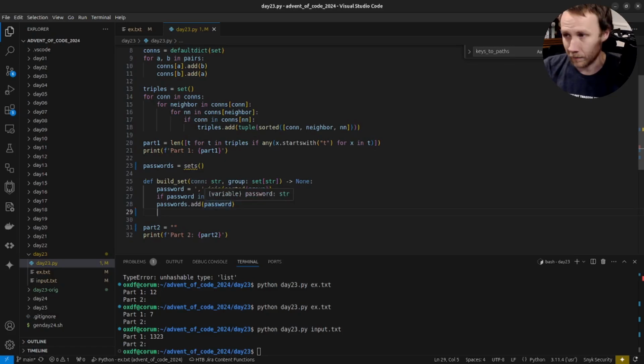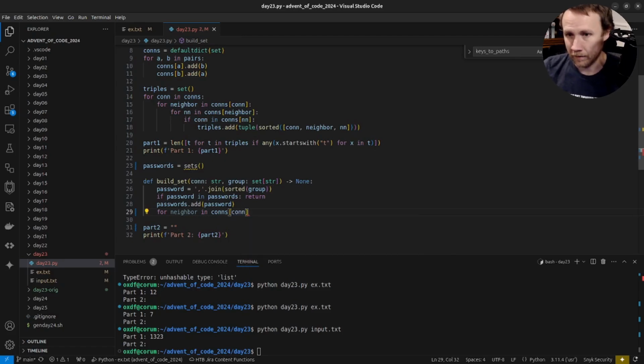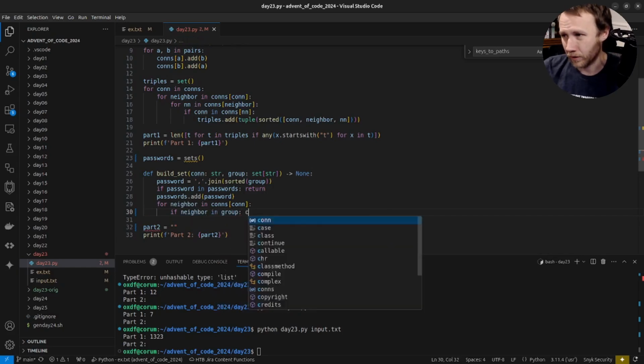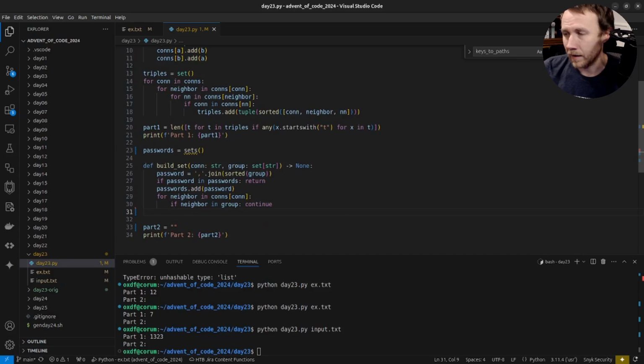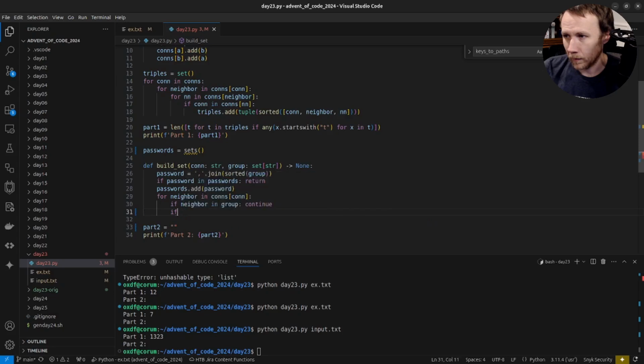Now what else into the larger set. So now I can say for neighbor in cons con. So for every neighbor in this thing, if neighbor in group, so if the neighbor's already in the group, we're just going to continue. And then we say if any neighbor, let's see, what am I trying to do?